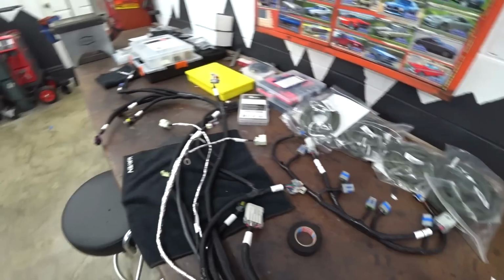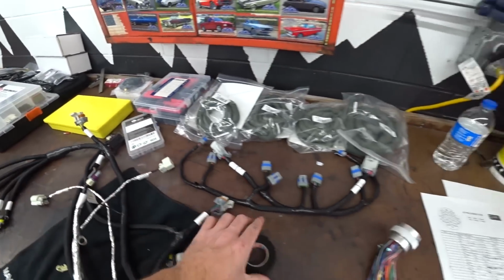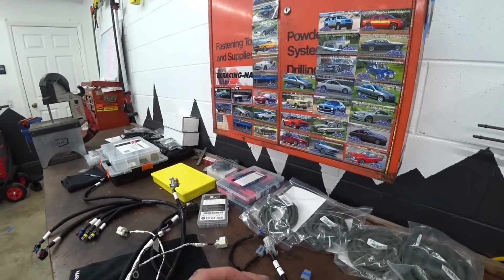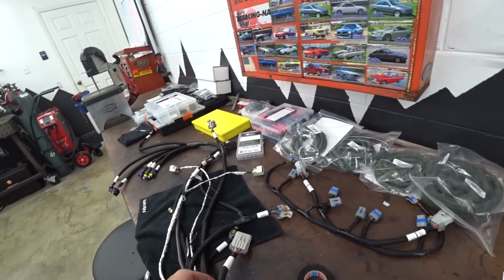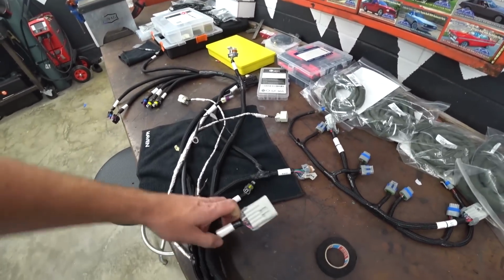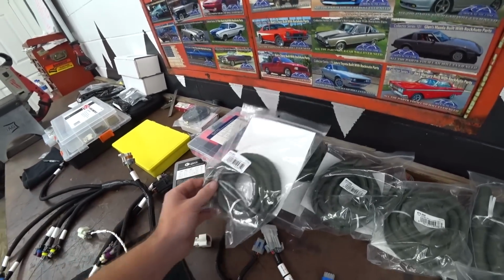So now it's time to split this harness down to its bones and re-loom it. So we're gonna use the cloth tape like we did on the inside. I really like this stuff. It just creates pretty much the tightest packaging and stiffens everything up and makes it easier to hold its shape. But we are also going to use some split loom in certain places.